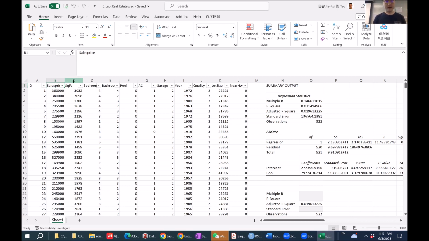For example, it's quite reasonable to suspect that the square footage of a house is related to its sales price. A larger house is probably worth more on average. So if we want to control for the square footage and see the effect of whether or not a swimming pool is in a house, we can do so by including another variable.